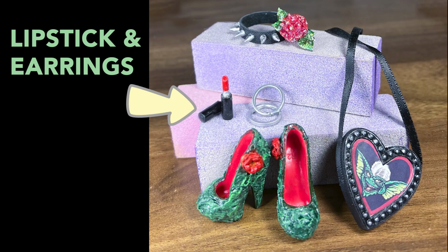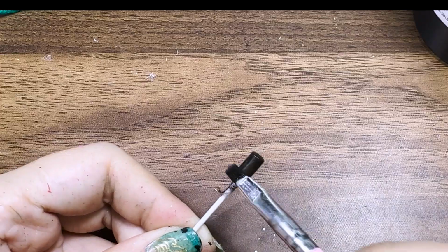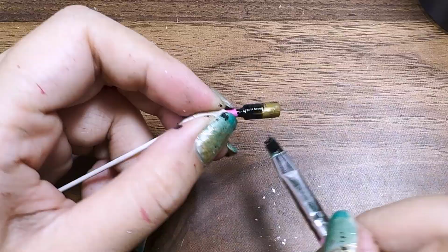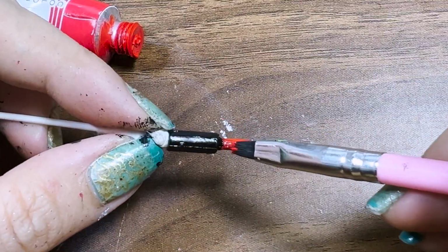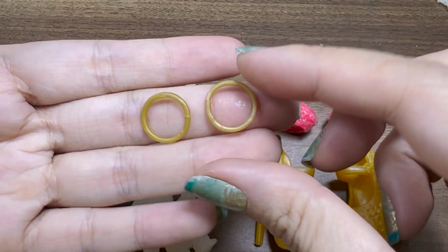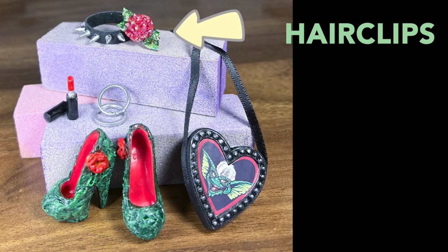For a lipstick, I take out my bra's accessories and find this one. Just paint it black and red. Or you can paint a toothpick black and red. And I also find these brass hoop earrings. Just spray silver paint on them.